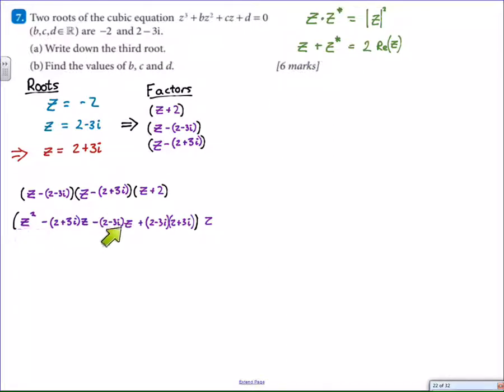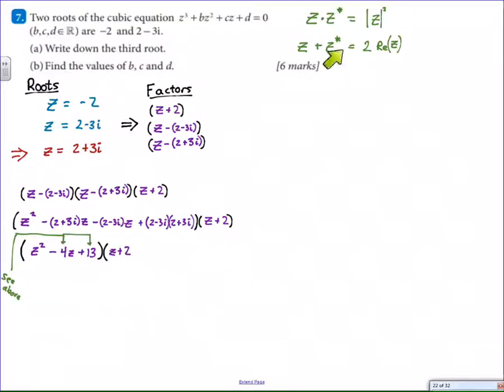We're going to apply that here so that we can make our work a lot easier, so that we can go from two pairs of factors and easily multiply them all out. But don't forget that z plus 2, that real factor in there too. Anyway, the first term is z squared, obviously, and then for our second part we have minus twice the real part, and then we take the magnitude of z squared, which is just basically 4 plus 9, which is the 13 that I get right here.